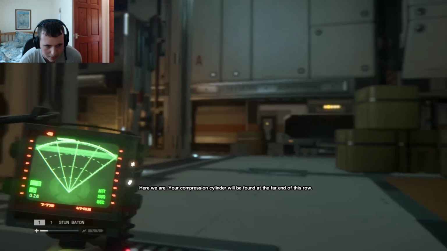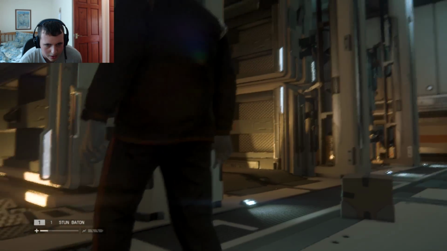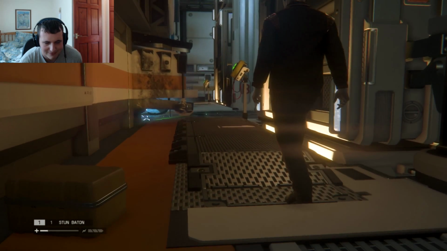Here we are. Your compression cylinder will be found at the far end of this row.